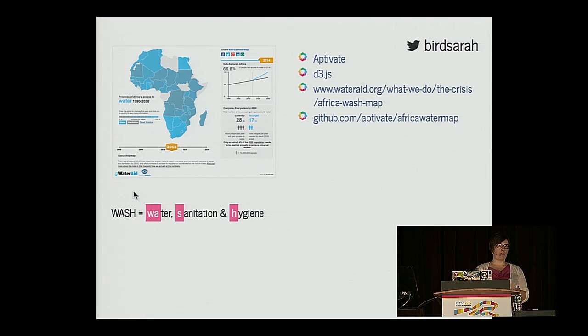So what we're going to be doing today is we're going to be building the visualization that you can see here. I work for a company called Activate. We're a non-profit, and we build software for other non-profits, and it's all open source software. And so about a year ago, we built this visualization for WaterAid, and it's a map of water and sanitation in Africa and how it's changing over time. It's built in D3, and that was a good choice, and I think I would still build it in D3 if I was doing it again today. But you can go to Activate's GitHub page and see the original D3 code for this, as well as going to the code for this talk to see the Bokeh code if you're interested. I may use the acronym WASH a lot today, which stands for Water, Sanitation, and Hygiene, and it's just one of those terms that we use in the water and sanitation world.